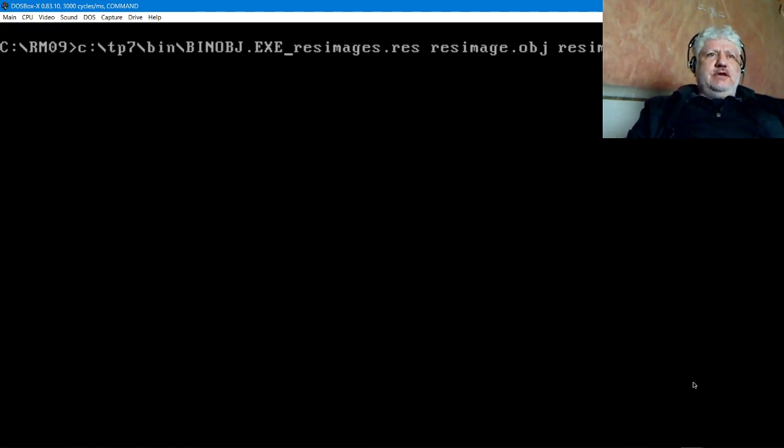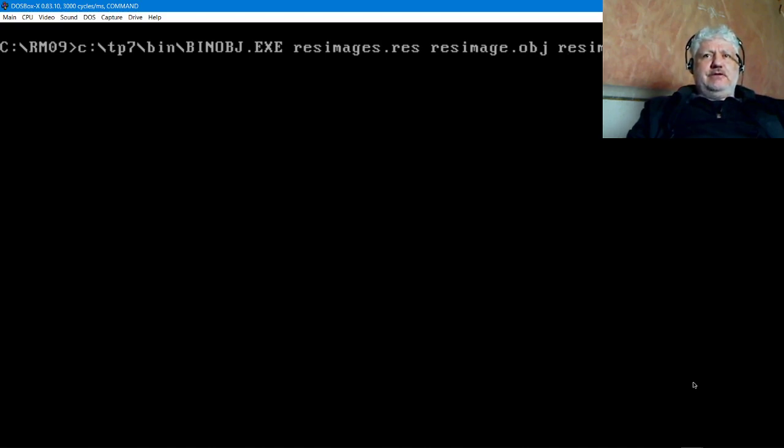If we use the bin object command, this should be in your Turbo Pascal 7 binary directory. If you specify the file name we just created, resimages.res, followed by resimage.obj. Notice it's singular because we're only allowed 8 characters for the file name. And the final is the name we're going to reference it at.